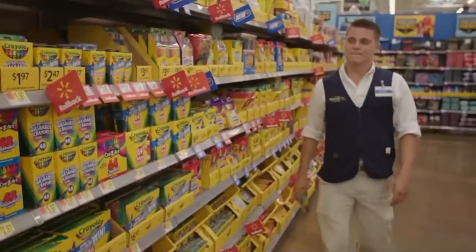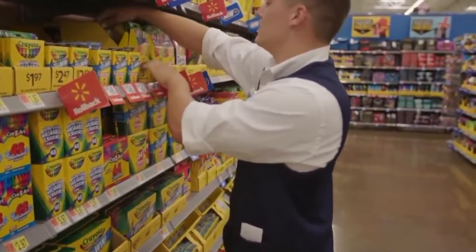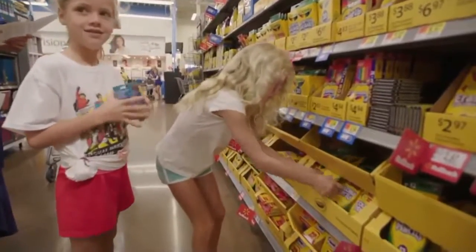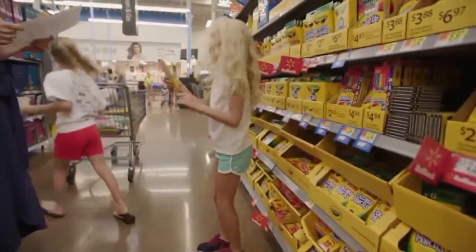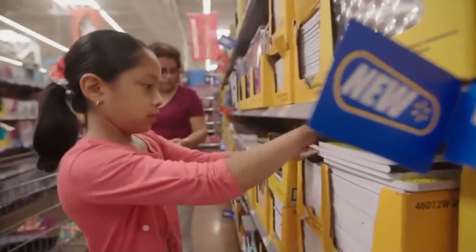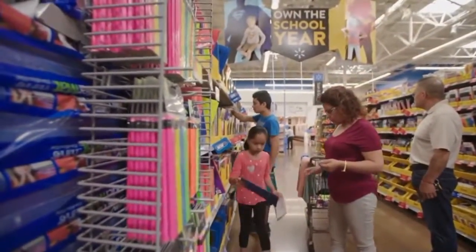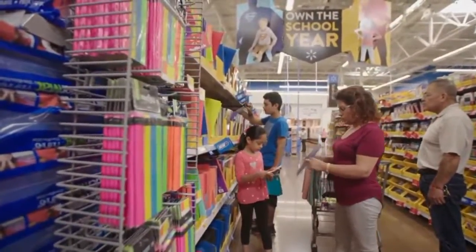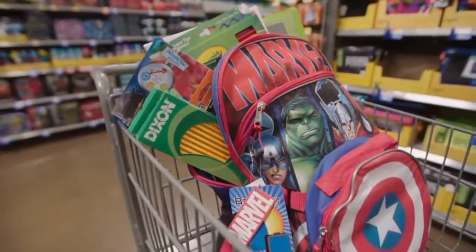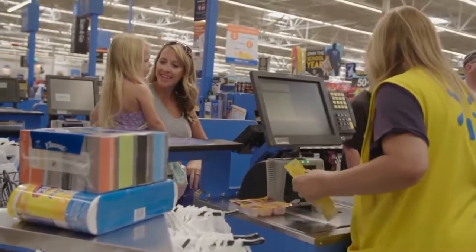Local churches are also a resource. For the parents who can purchase their child's school supplies and uniforms but would like to save a little money, there are always coupons and deals available in store or online. If you are willing to help a family, you can donate school supplies or uniforms to the Rapides Parish School Board and they will distribute the donations to families in need. To apply for the homeless advocacy program, visit the Rapides Parish School Board. Shar Thomas, ABC 31 News.